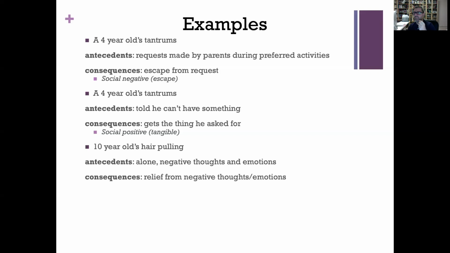It would be the problem behavior no longer produces the reinforcer. Well, the reinforcer is the relief from negative thoughts. You don't have any control over that. So if the individual pulls her hair, she would still produce the relief from the emotion. So that's a behavior that you probably cannot put under extinction. We talked about that in the extinction unit, but can you differentially reinforce an appropriate behavior? Maybe. Maybe here you can teach, I don't know, some meditation or mindfulness training that would help you eliminate the negative thoughts and negative emotions, and that would be much more appropriate than pulling your own hair.